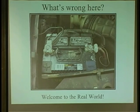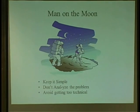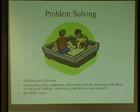So just being visual and understanding that things happen out there that are not normal. A lot of times when you're using manuals to diagnose cars, they don't always take you where you have to go because you're working on cars that have been altered. And that's my key thing here. So just keep it simple and do not get too technical. All right? Problem solving. The whole thing of any problem with any car.